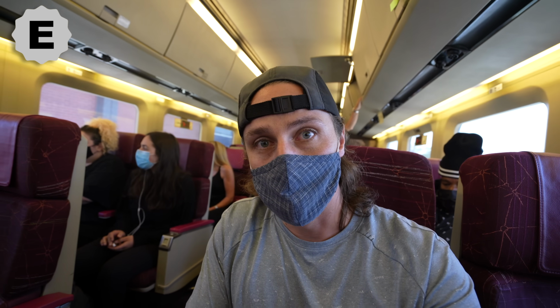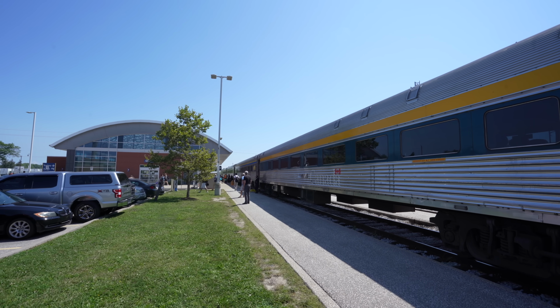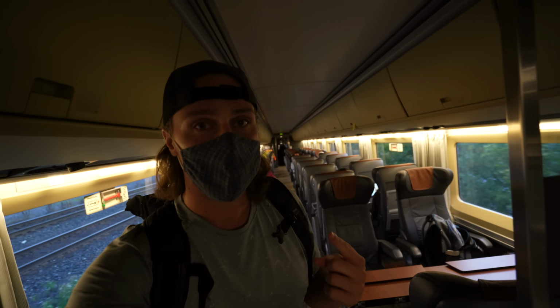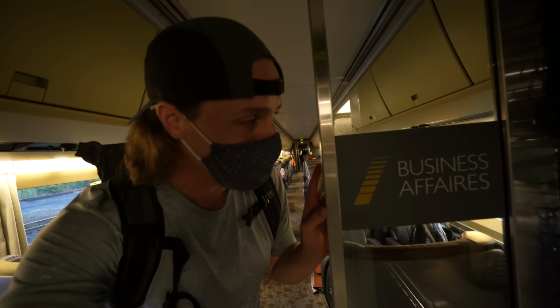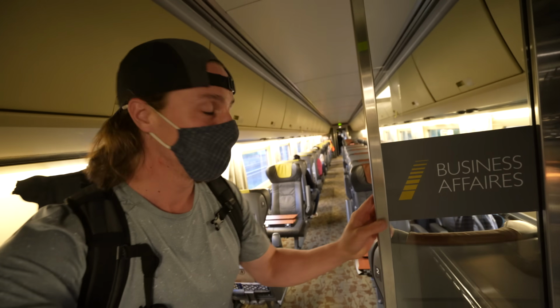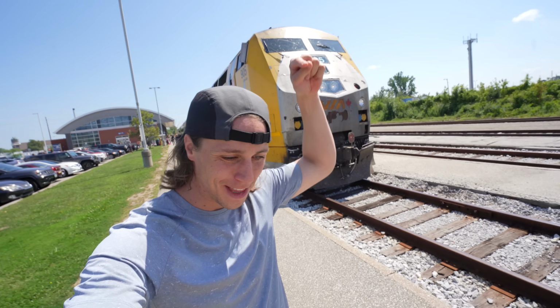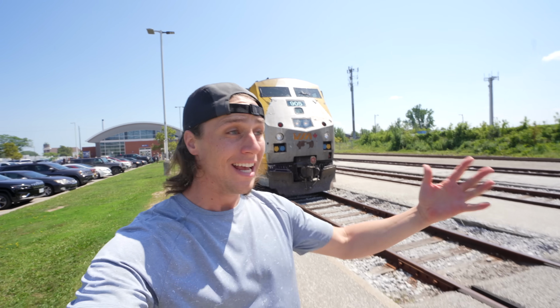We made it to the most southern station in Canada. Well, I think whether you choose economy or business class, you can't go wrong, but let me know if it's worth paying twice the price so you can see this sign and have this experience. I'm really curious to see where we land on this, economy or business. Let me know in the comments. We arrived at the most southern station in Canada.